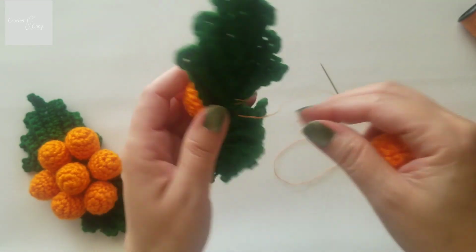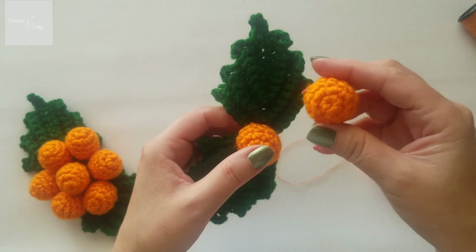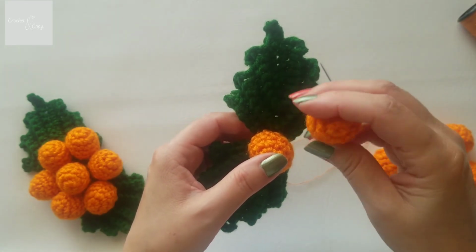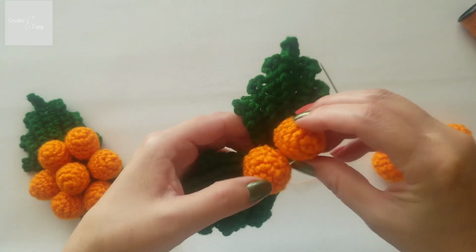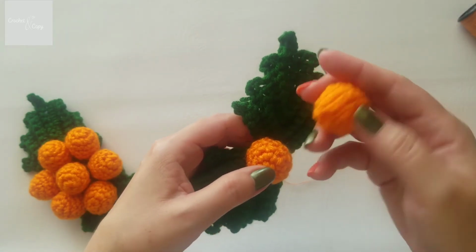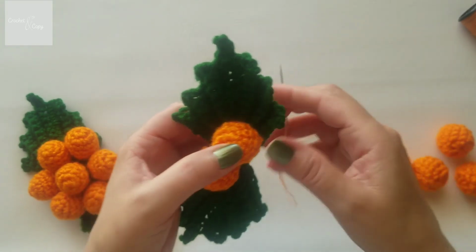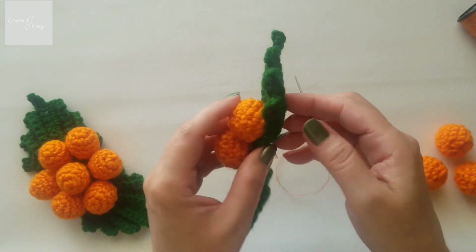That's how the back looks so far. So again, find the starter adjustable ring. Make sure it's facing out, and place where we sew to close it up on the leaf. So just continue to sew them on.